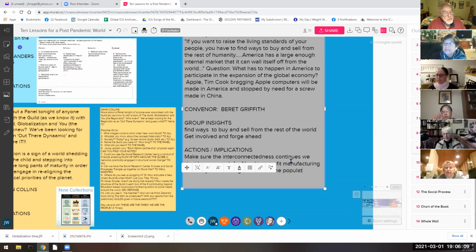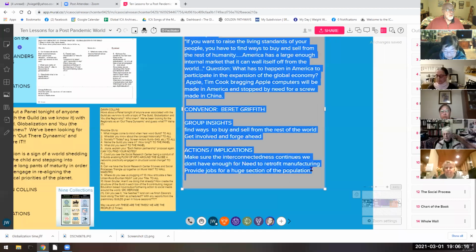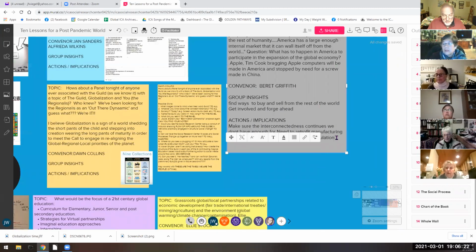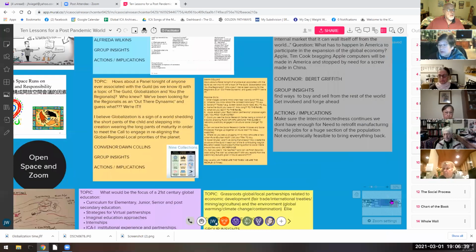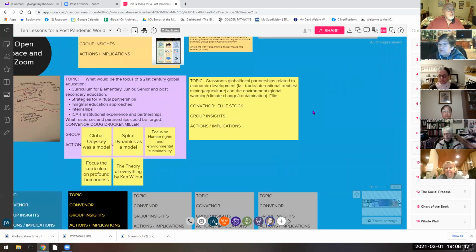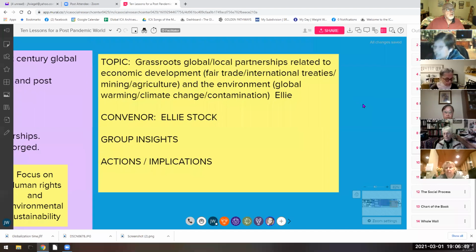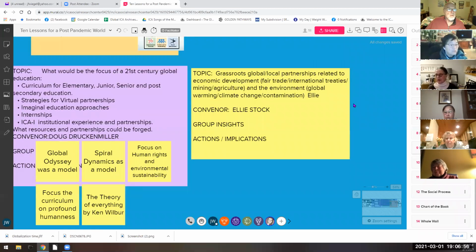This was the first book I read that helped me see why it's economically not feasible to bring this kind of manufacturing back. You could do it, but it would be at a big financial loss. Yeah, but that's also the other question: the West provides the capital and the rest of the world provides the labor, which means we are creating perpetual poverty in other parts of the world, because the West dictates how much we are willing to pay for whatever we want. Yes. To raise living standards, you have to buy and sell on a broader scale.